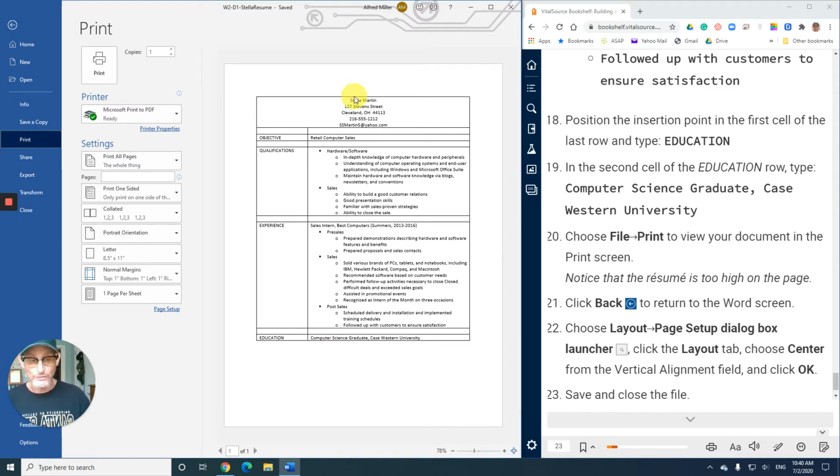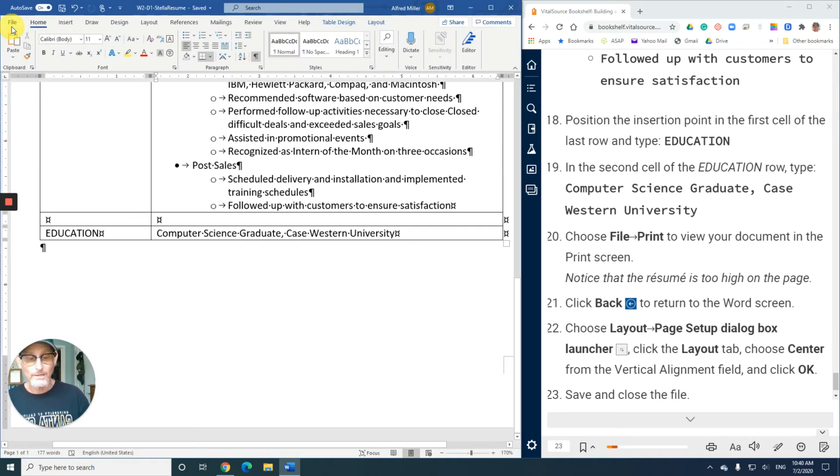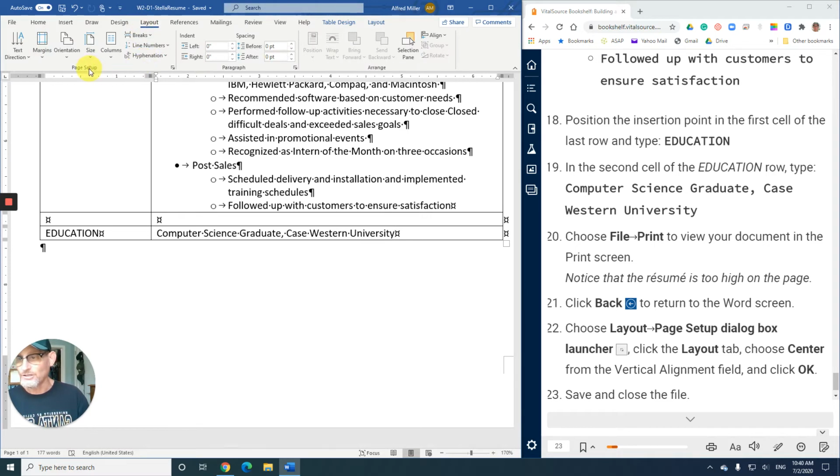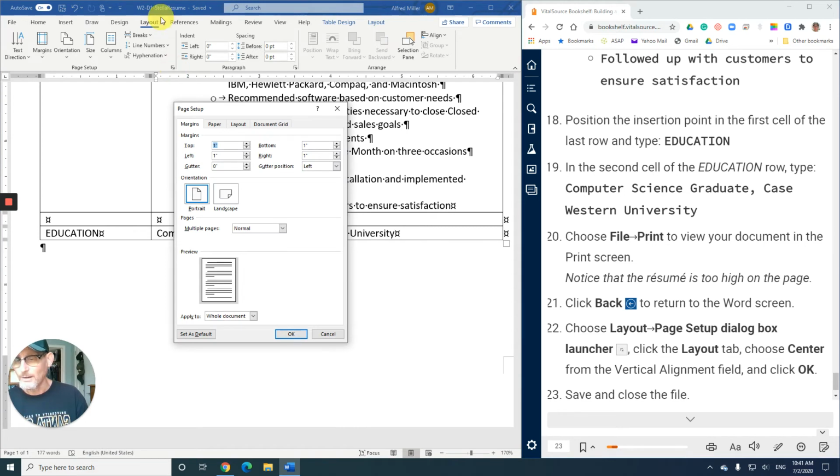So step 21 first says to click this little back button in the upper left. 22 says choose layout. In the page setup group, we need to go over here and click this funny dialog box launcher. Now, if you're on a Mac, you don't normally have those dialog box launchers, so you can use the menus at the top of the screen. You'll use the menu, such as format, something of that nature. I forget exactly which menu it is. Sorry about that. Step 22 is we clicked our dialog box launcher.